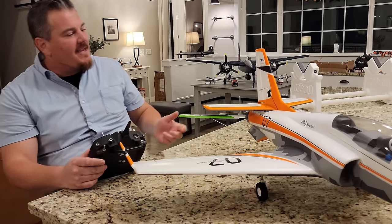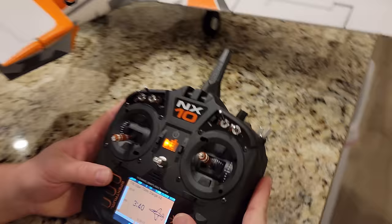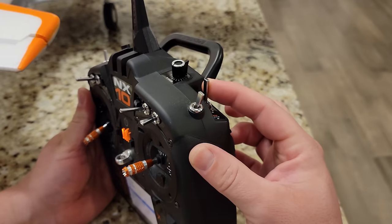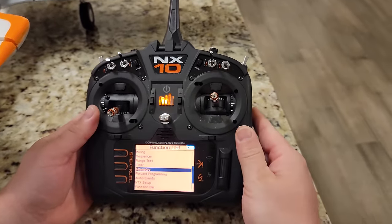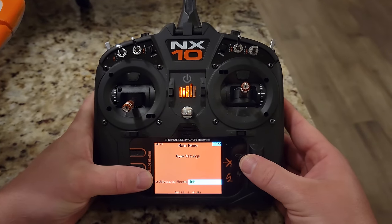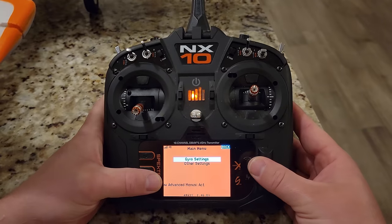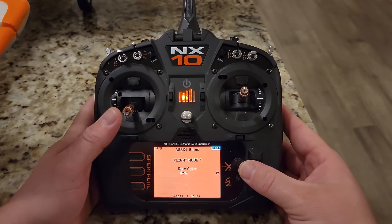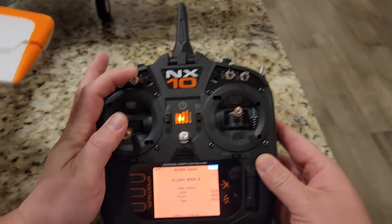Okay, so that being said, there is one more setting to look at, and it's going to be safe. So I'm going to click, scroll down to forward programming. Just respect your throttle cut, respect your switches to make sure you're set. And thrust reverse really doesn't cause you any problems, okay? Forward programming, gyro settings with advanced menus. You can turn that on. Oh, that's so cool. So you can get in and do all the stuff now. So gyro settings, AS3X settings, AS3X gains. See, that's the default settings, guys. That's pretty sweet.